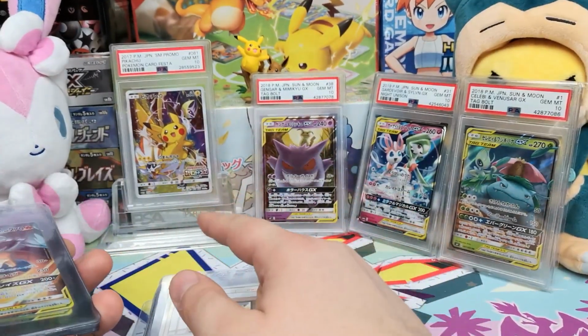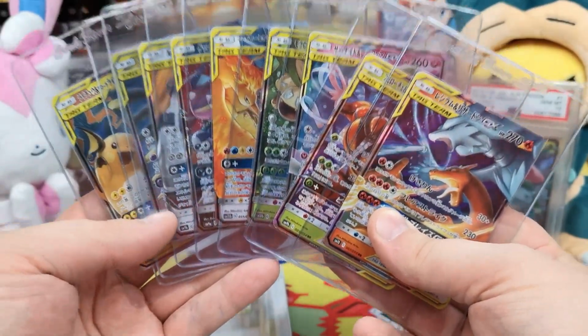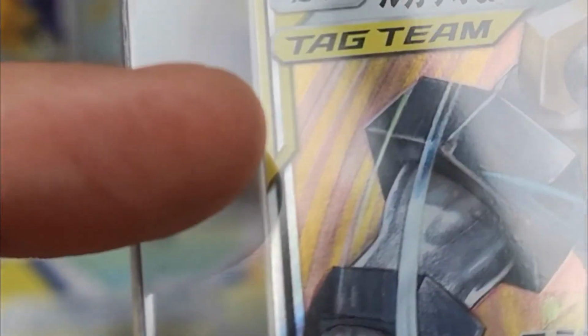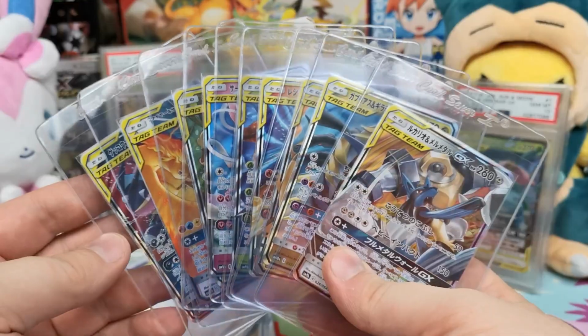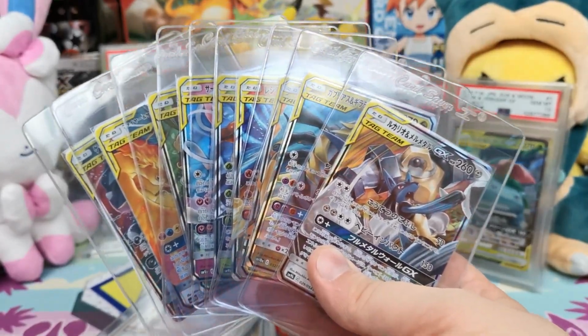Alrighty guys, let's hope we can add some PSA 10s to our collection. Here are the tag teams I want to send in. They're all pretty much in pristine condition. The only issue I can see on 1 or 2 cards is, as you can see where my finger is, if I can get the lighting right, there's a small factory line. So I'm not sure how that will affect the tag teams, but other than that, this is my first time sending cards to grading, so I have to make some mistakes. I have to get a feel for what is a 10, what is a 9, what is an 8, what is a 7.